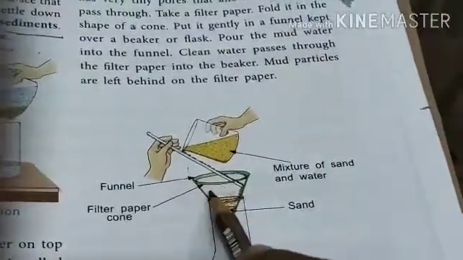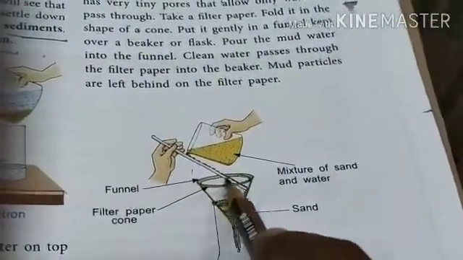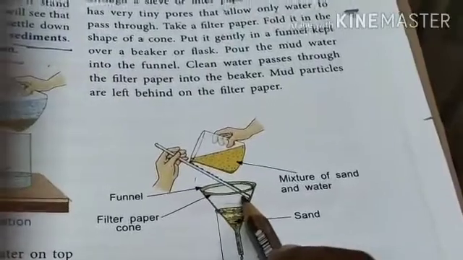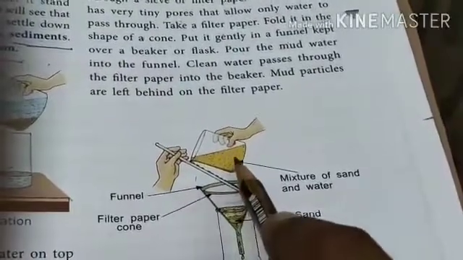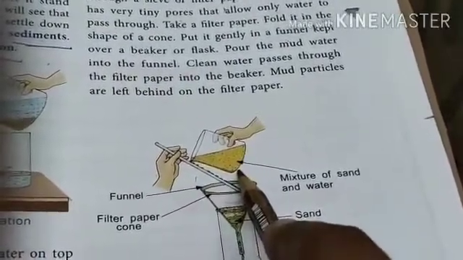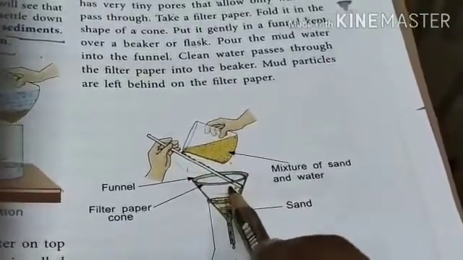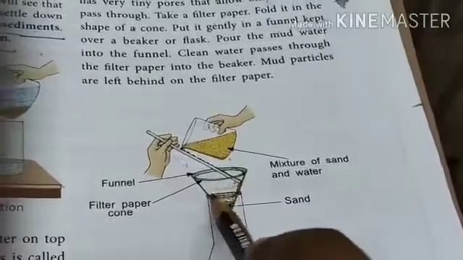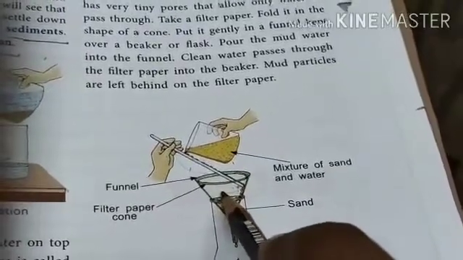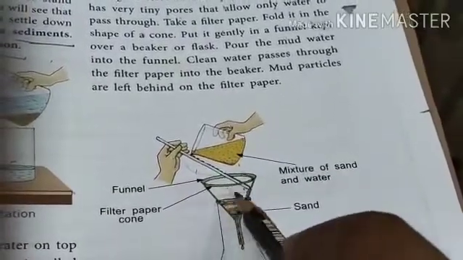See, this is called funnel. So inside this we have to put the filter paper. Then whatever water is there with the impurities, that we have to pass it through this filter paper which is in the form of a cone. So what will happen?